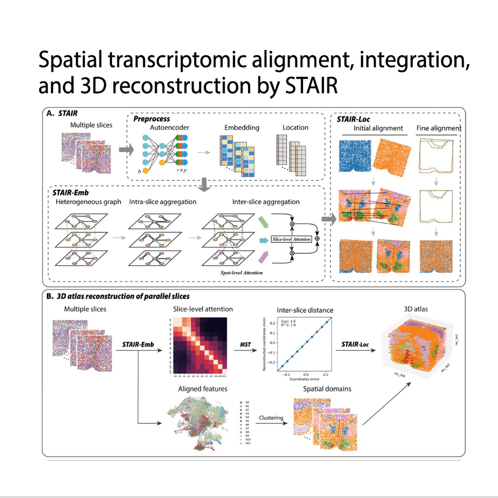Instead of just throwing every single data point at it, STAIR focuses only on the informative spots. Which are what in this case? Primarily the concave hulls. You can think of those as the molecular boundaries of the defined tissue regions and the overall slice boundaries themselves. Why are the boundaries so important for alignment? Well, geometrically, if you align the boundaries of two objects perfectly, the interior is going to align naturally. If you only try to align scattered spots in the middle, you risk warping the whole structure. By preserving the shape of those molecular compartments and tissue contours, STAIR ensures the registration is both precise and biologically meaningful.